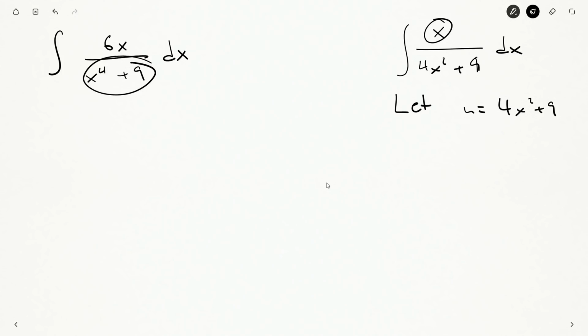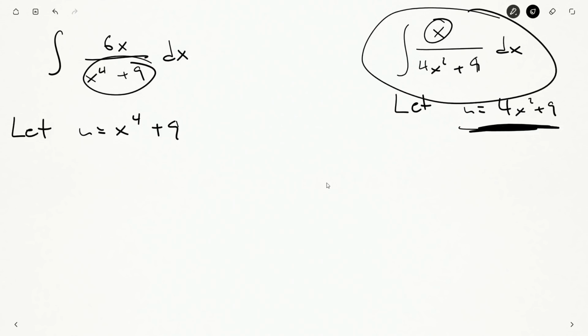And it's not an unreasonable connection. We've seen other questions, cos x over sine x plus 1, and we let u be the whole bottom. This is going to lead to a ln of absolute value of u sort of situation. That's the connection that a lot of people make. So they see these things, they say, okay, that's what we should do. So I'm going to start this one off and say let u equal x to the 4 plus 9. See, these are connections people make, but they're ignoring why we picked this u for this question from class.